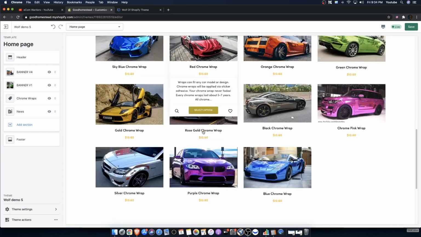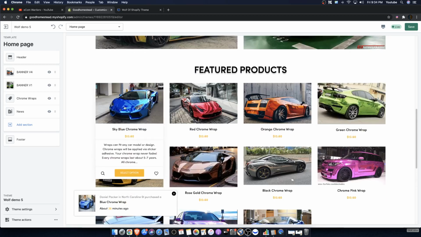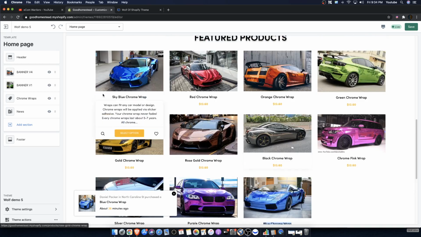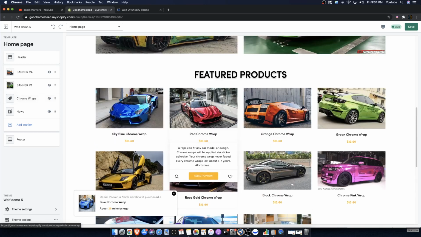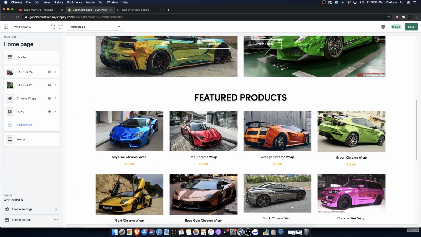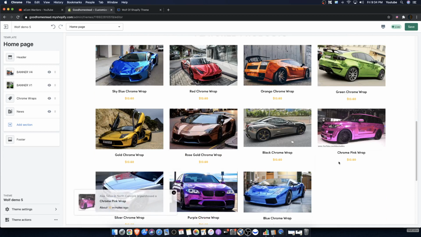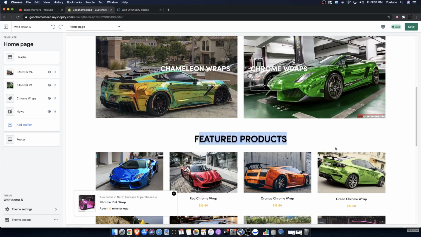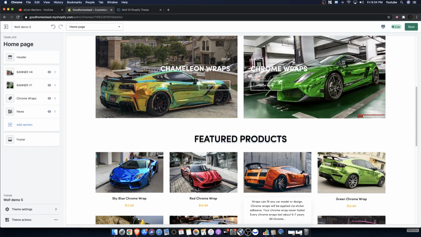Now with the featured products here, and this is a critical mistake that I did, is never leave a space empty here. Any kind of empty space here is ugly, does not look good. So we've got to make some changes to that. You want to feature some kind of products. In my case, I have limited products, so it became like this random feature. But the best way, and I actually recommend this, is to find certain products that are not selling in your business and put them in front.